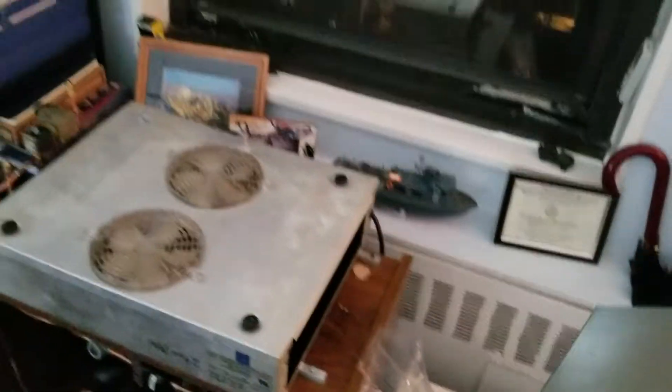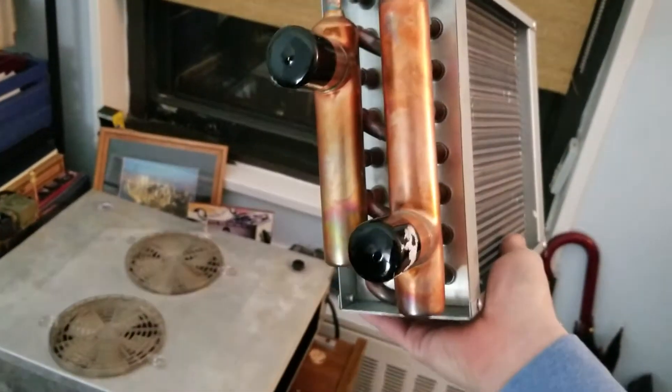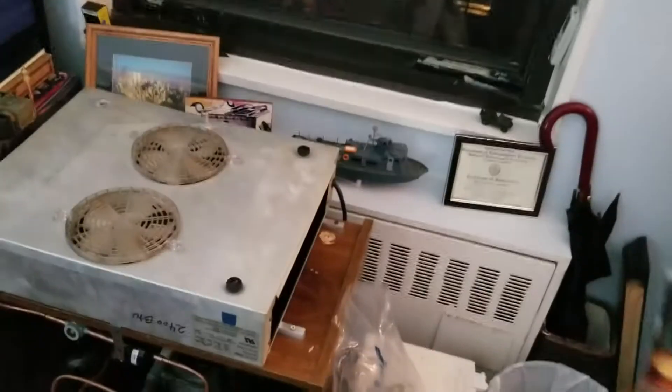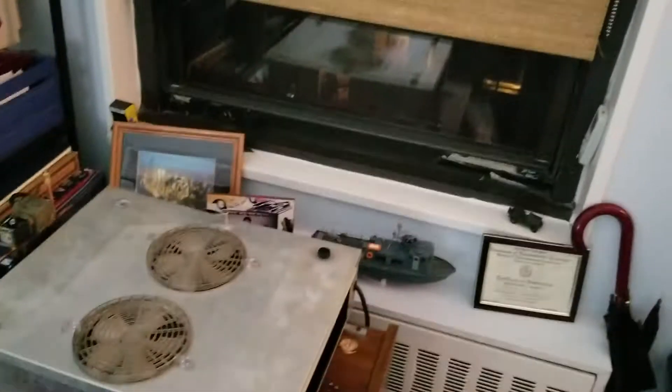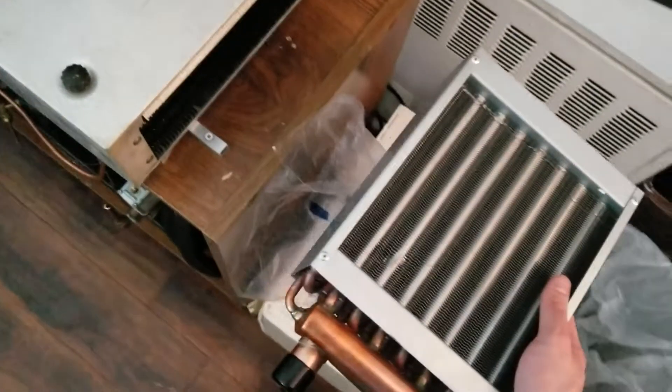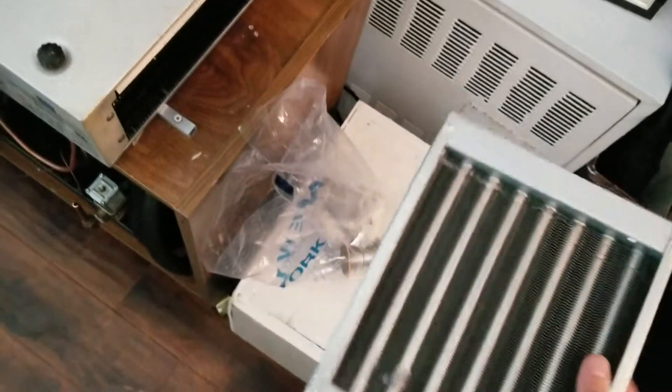I had a few different things I wanted to do. First, I wanted to put this outside and build a little platform with a fan. But then I thought no, because then I'd have to run hoses out there and disconnect and connect them. So I'm going to mount it to the side somehow. There'll be a fan attached to the top, and I'll just duct it to the window with an intake and an exhaust.